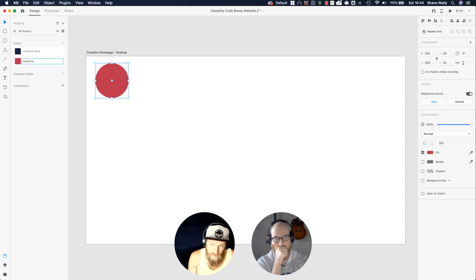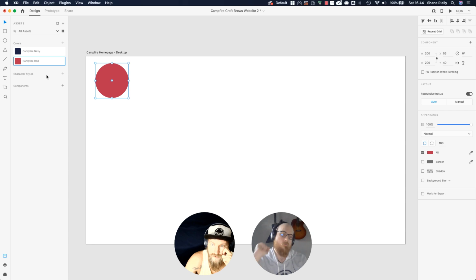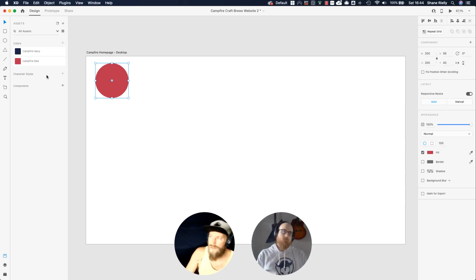If you get projects from other people, often things are never named in ways that you can understand. It would just have the hex values there, which is okay, I guess, but it's much nicer for the project, especially if you give the file to someone else, for it to be human readable and understandable. Even when referring to the names in a discussion, you can say, why don't we change campfire red? Then everybody knows which red you're talking about, because some projects might have 2 or 3 different reds. That's cool.